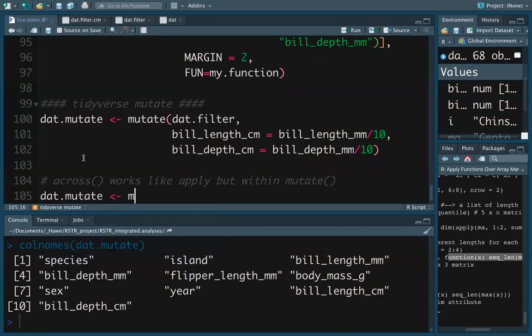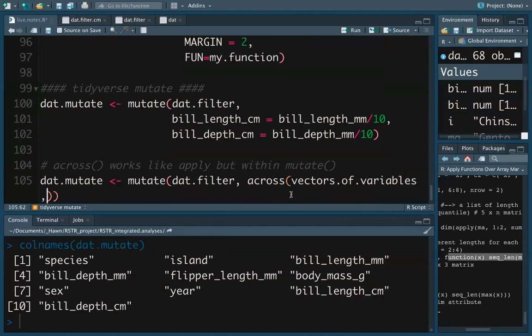So we're going to mutate. You set it up like this: you mutate across, and I'm going to make this pseudocode because it can get a bit hard to read. I forgot to put my data in. So you mutate across a vector of variables.